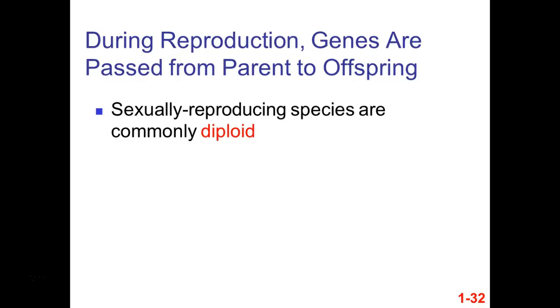So some organisms sexually reproduce, and typically because of that are commonly referred to as diploid. Diploid means what? Two. We have 2 sets of chromosomes, right? Or 2 pairs of chromosomes. Where'd you get them from? Mom and dad. One from mom and one from dad.